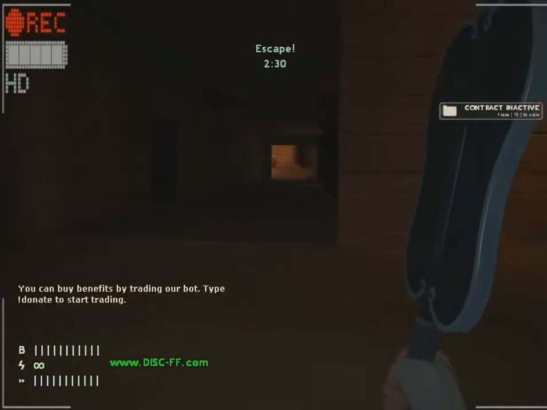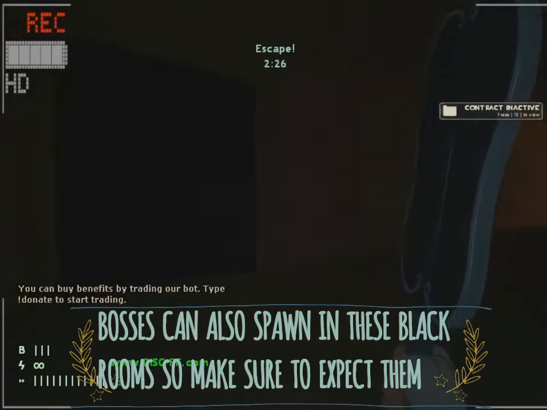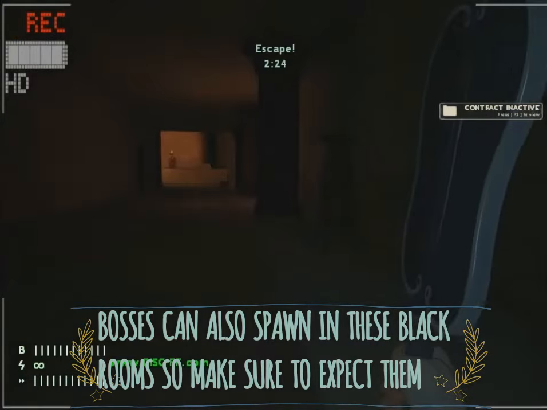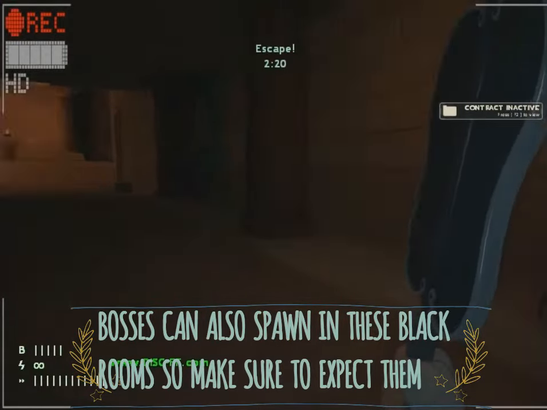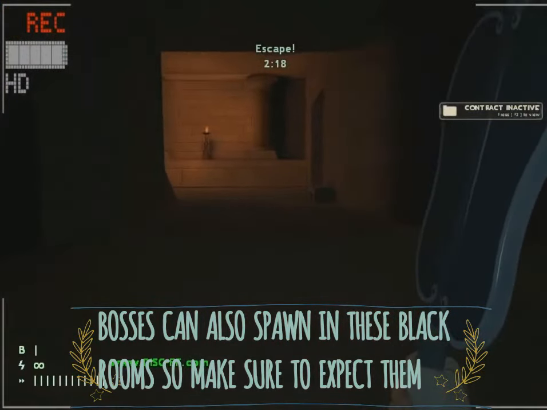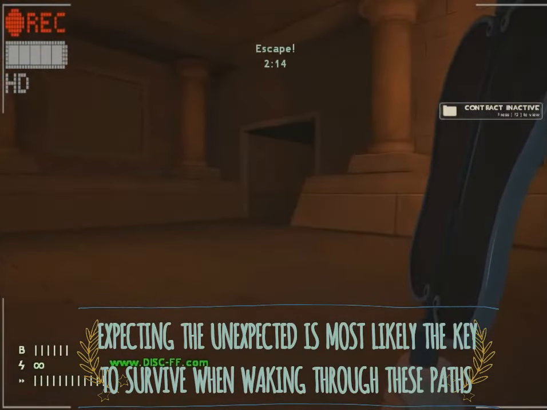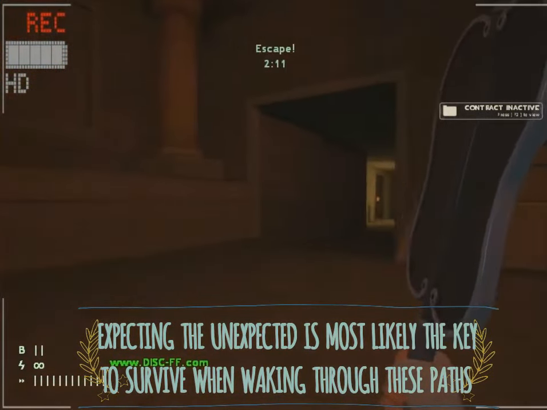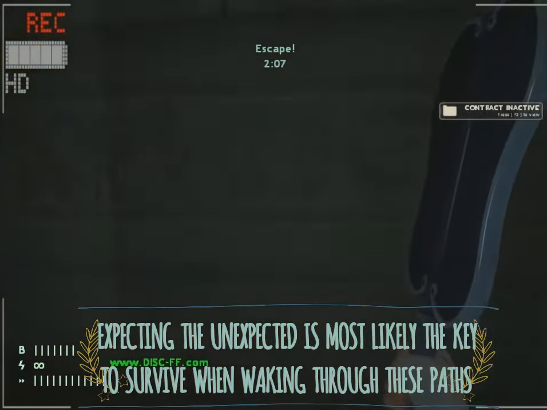Also, watch out for these black doors. Bosses are most likely to spawn out of these doors and behind these pillars. Going in the middle is the best way to know what is going to come towards you, because if you just stand in one corner, maybe the boss has spawned the other way. Holy shit.